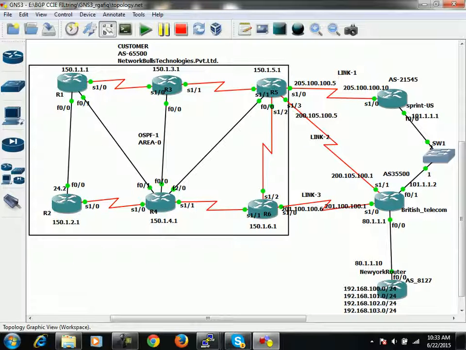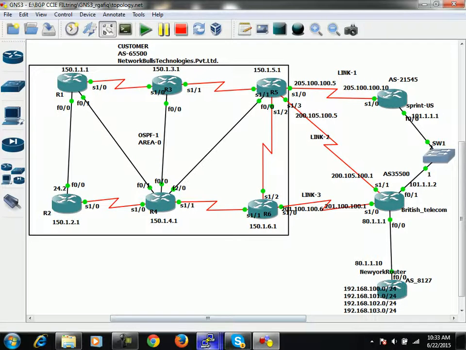Of course there is a black hole right now, because neighborship is there between R1 and R5 and of course R1 and R6. But BGP is not running on R3 and R4, and also you have not redistributed BGP into OSPF. That is why those routes will never be present in the routing table of R3 as well as R4. Whenever you transmit any traffic from R1 in the direction of the New York router, it has to go through R3 as well as R4. So once your packets reach R3 and R4, they will get dropped, because R3 and R4 do not have a route to reach your destination, right? So of course ping will never be successful, but we just need to perform path manipulation, and that can be done on R1 without any problem, because R1 is receiving prefixes coming from R5 as well as R6.